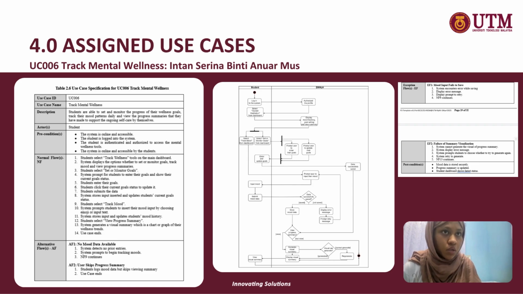So now I'll be continuing with the next use case, which is use case 6, track wellness goals. For this one, students will be able to set and monitor their wellness goals and also track their moods. After logging in to the system, they can select whether to track their mood or set or monitor their goals. All of their inputs will be stored in the database, and lastly they can view the summary by clicking on the button, and they can see a visual summary of their week.